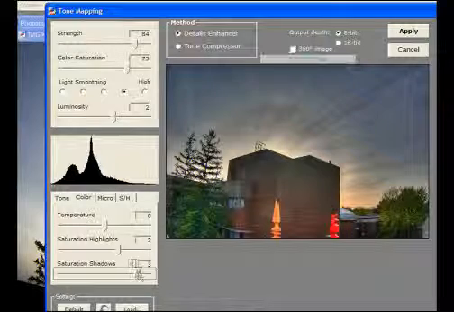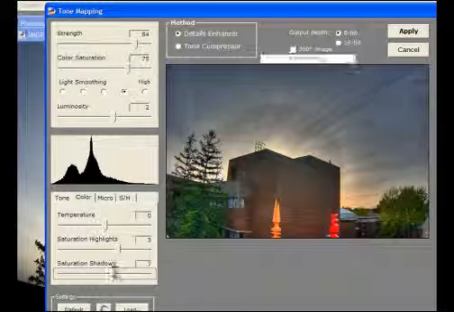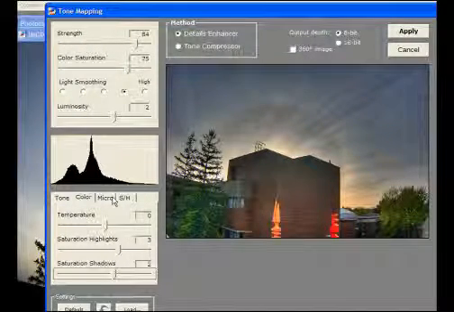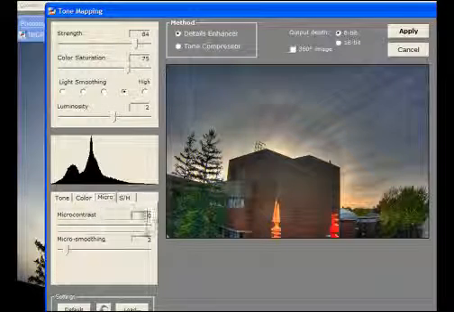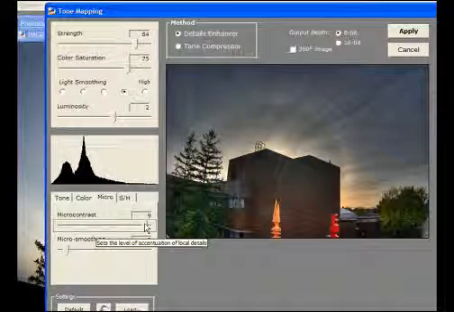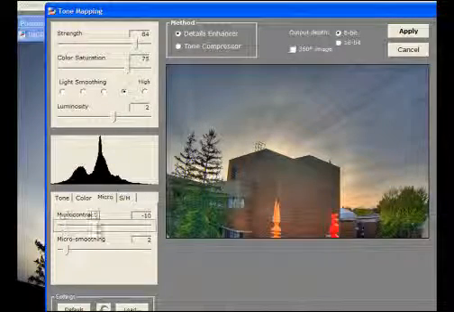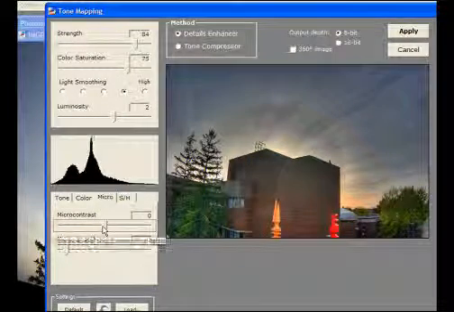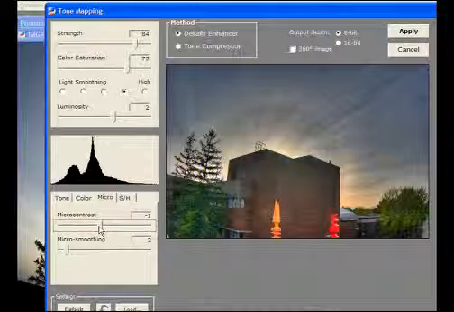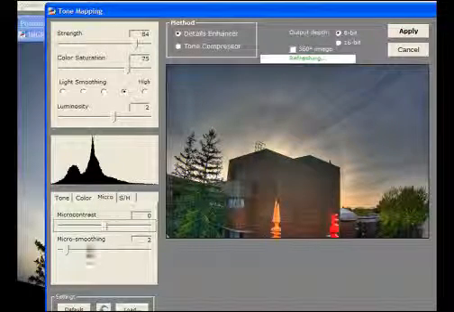Again, it's just trial and error. Let's keep it at about 4. Now for the micro contrast, here's what it looks like if you boost it all the way to the right and all the way to the left. I think the middle ground is probably fairly decent for this image, although we might want to do it, no, let's keep it at 0.